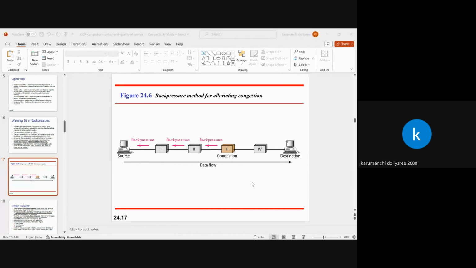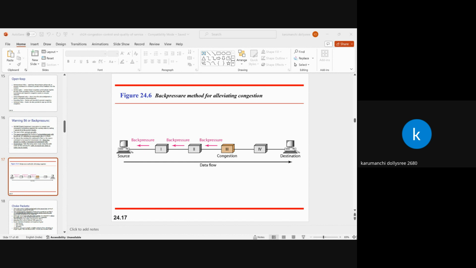If we send more than node 3's handling capacity, it will drop some packets in its input buffer, and it informs node 2 to slow down.